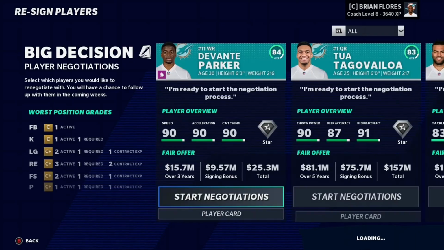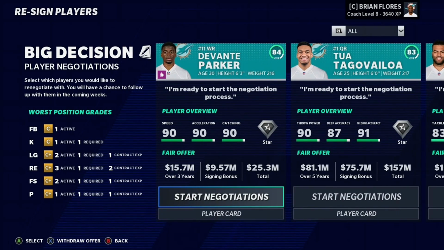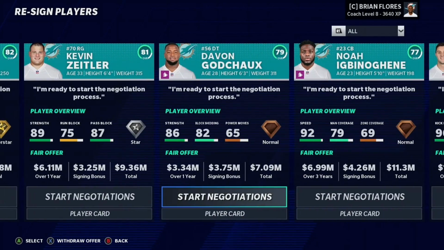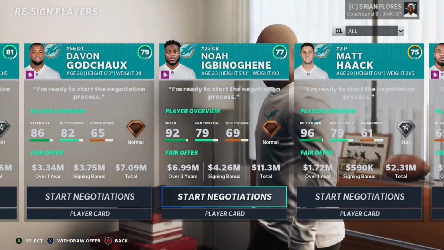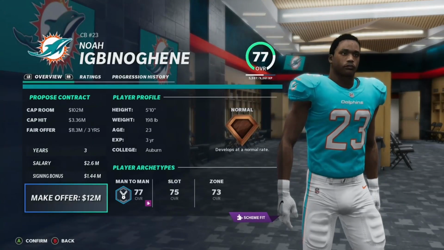Looking at who we want to sign, though, the way that Tua's playing, we might have to sign him. He's playing really well. Dante Parker, he wants a 3-year deal. He's star dev 84. He's probably going to regress. So we're probably going to have to let him go. But we might re-sign him. We'll see.